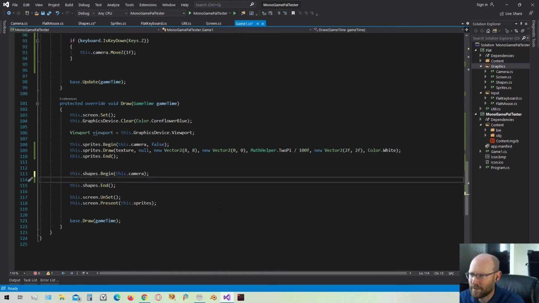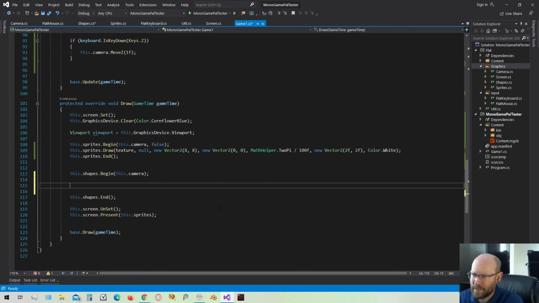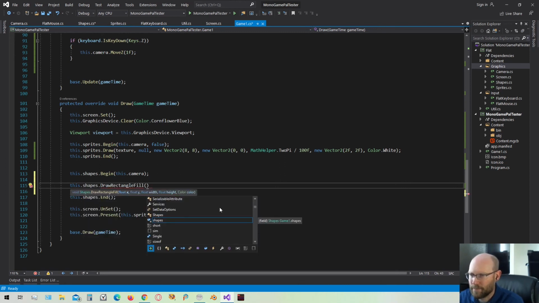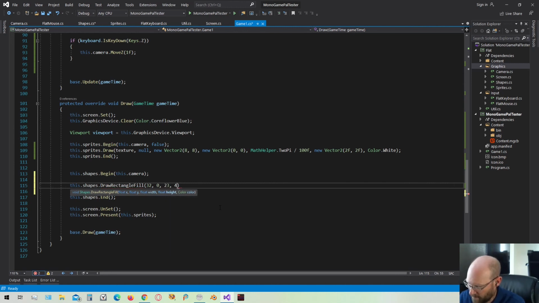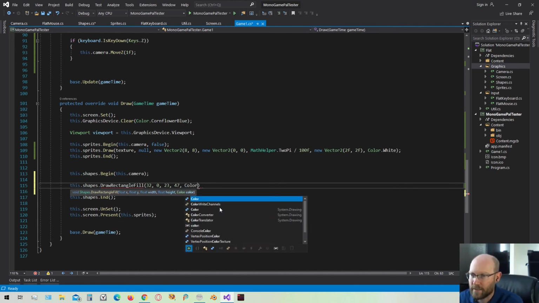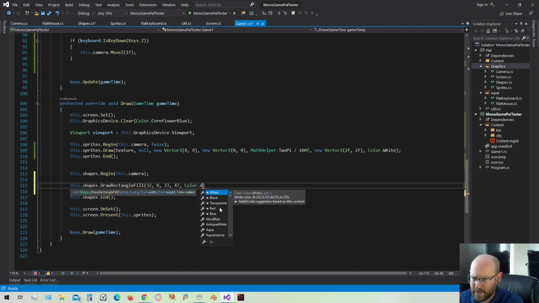And now let's just start drawing some rectangles. And I guess we have lines as well. Alright, first we'll draw a rectangle. We're going to just place it to the right a little bit, so the X is going to be, say, 32. We'll put it at 0, and we're going to make it 32 by, well, let's change it a little bit, so 23 by 47, and the color is going to be, let's just do a dark olive green.